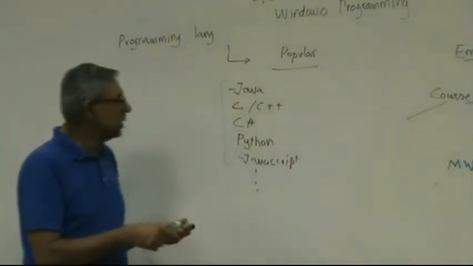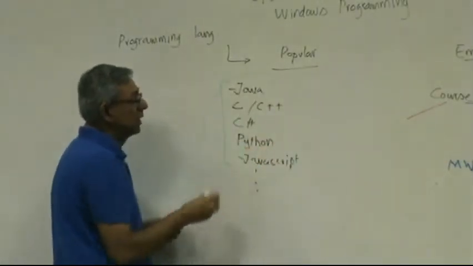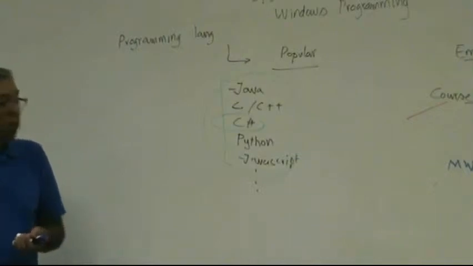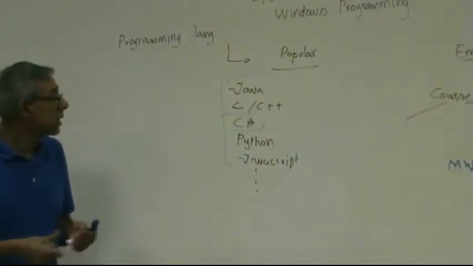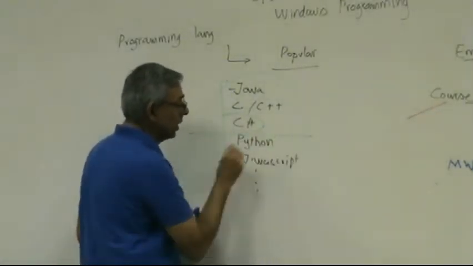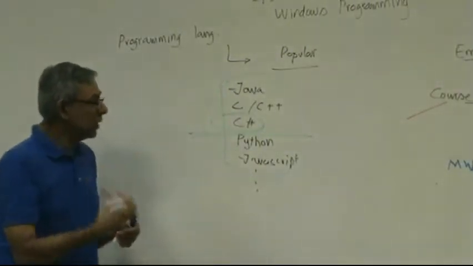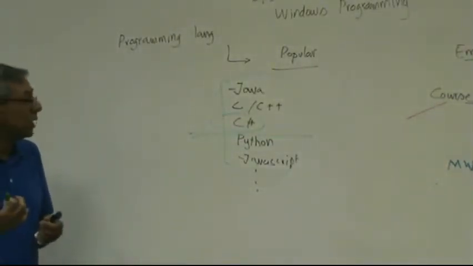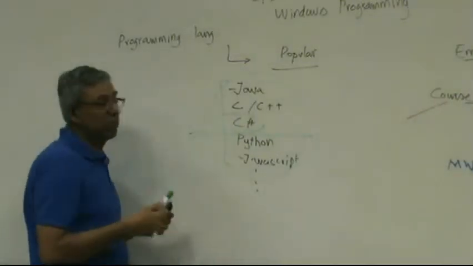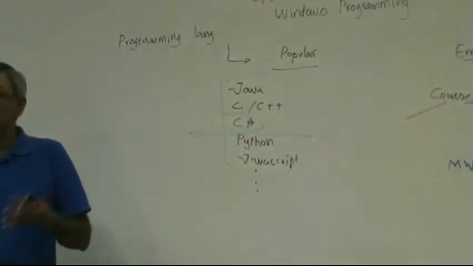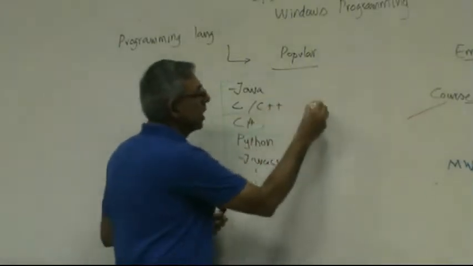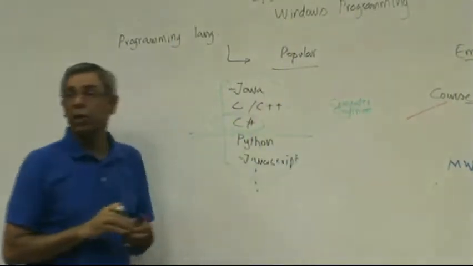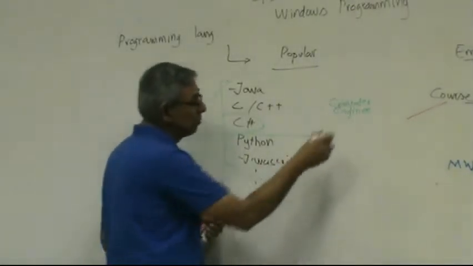So the reason you guys are taking C# is, of course, to make sure that you are familiar with one of the popular languages, okay? Once you start looking for a job in the US, you'll see these are needed, but the job description will not say we're looking for just a Python programmer. They will say it's good to have Python expertise or JavaScript expertise, but right now there are three types of jobs. Either you will be doing Java development if you get hired as a software programmer, or, especially in computer engineering and electrical engineering, C is still the most popular language when it comes to hardware, and a little bit of C++, okay?